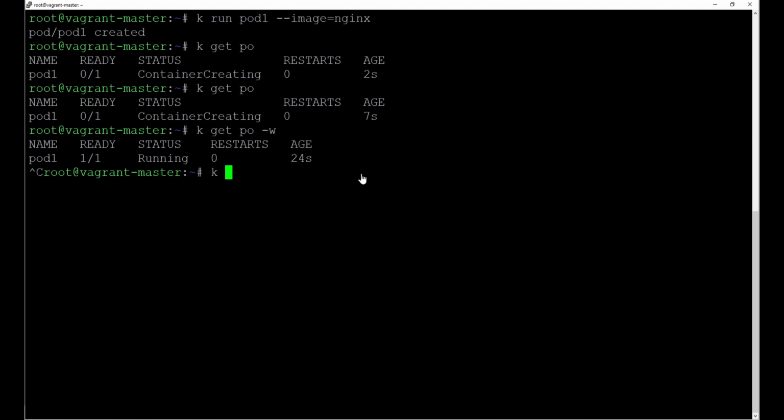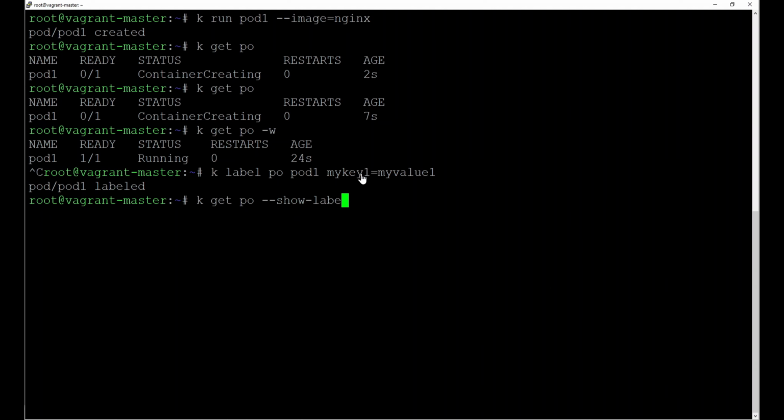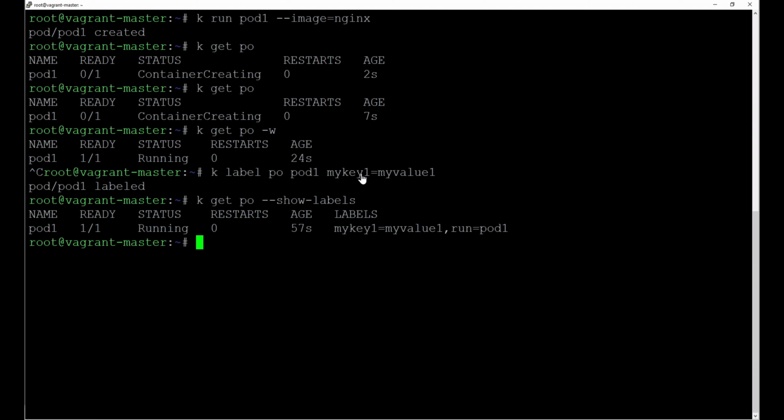So to add a label, use the same label command, specify the pod name and some random label. To display the labels, let's use show-labels, and here's the label that we added.